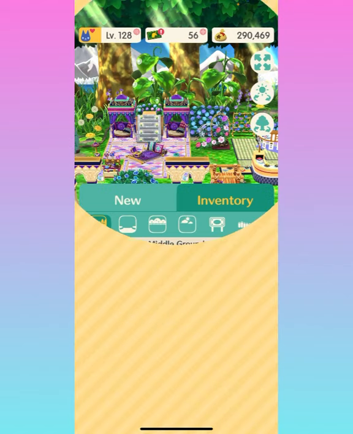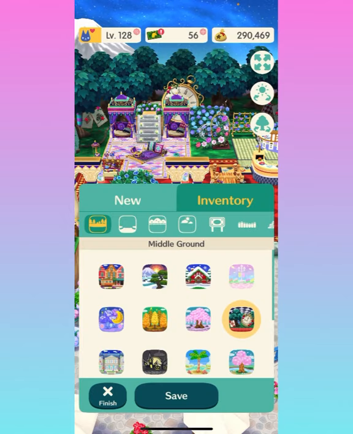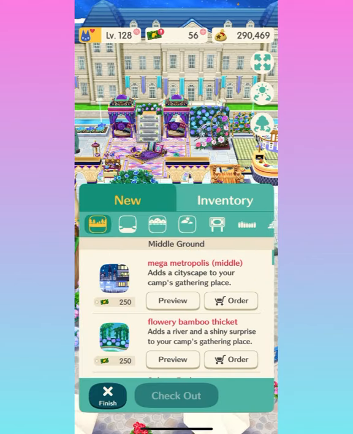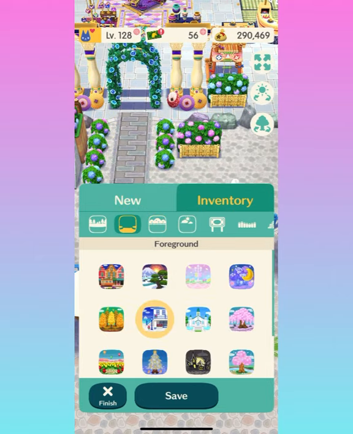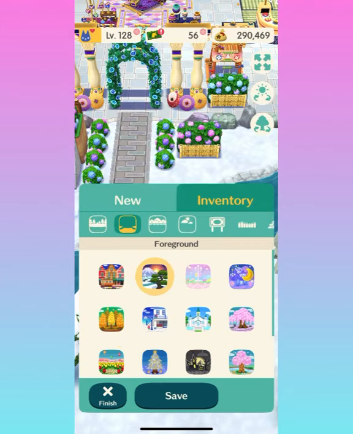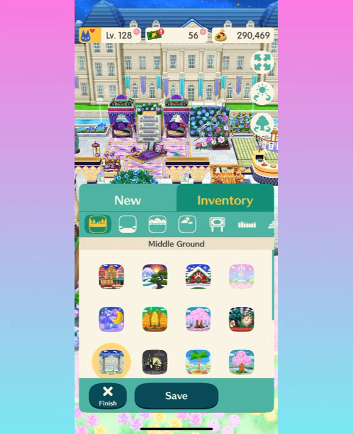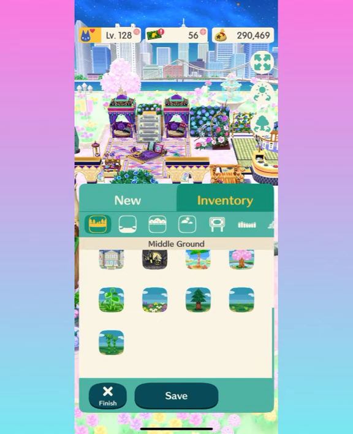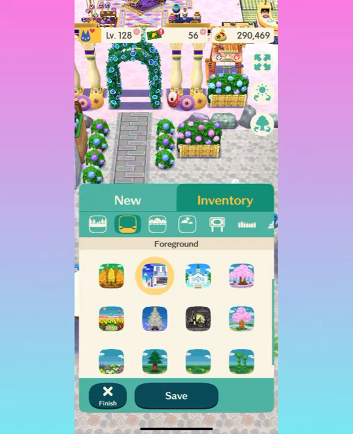I don't know what to do. I do have a lot. Let me see. Well, actually, no, this will cover up the rest of the stuff. I wish I can go with no theme. Actually, this one is nice. Okay, foreground. The beachy thing.